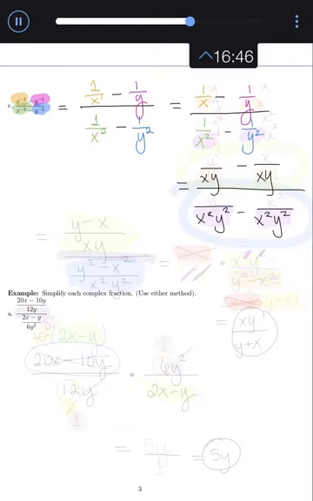On your first fraction, you already have an x, but you want an xy. So how do you get the x to turn into an xy? You just need to multiply the top and the bottom by a y. So that'd give you a y on top. On the second fraction, on top you already have the y. Again, you want an xy, so you'd multiply the top and the bottom by an x.